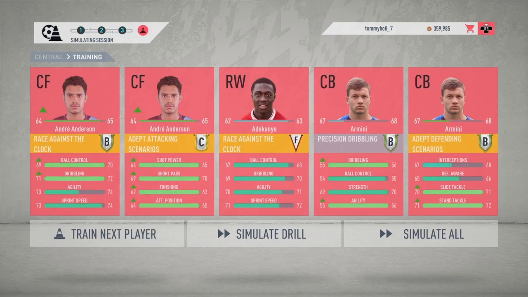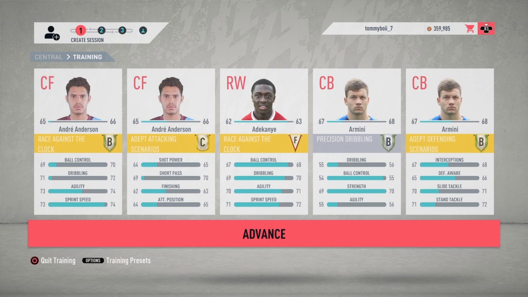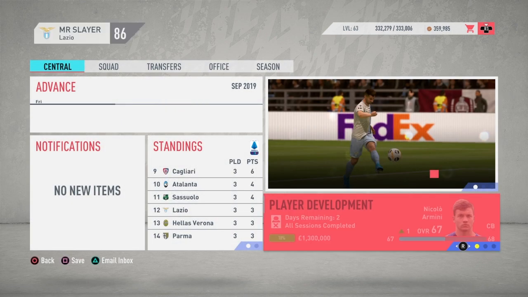Andre Anderson has gone up to 65. That is absolutely brilliant. I might start using a couple of these players soon. I know I used Adekanye against Cluj for about an hour or so. He done okay, but I'm going to start using Andre Anderson and Armini in the next couple of episodes or so. So that is going to wrap up today's video, guys.